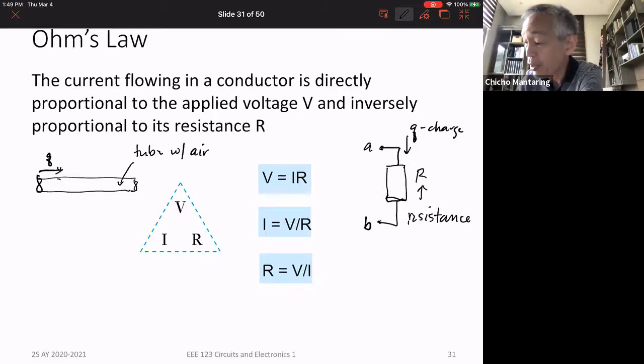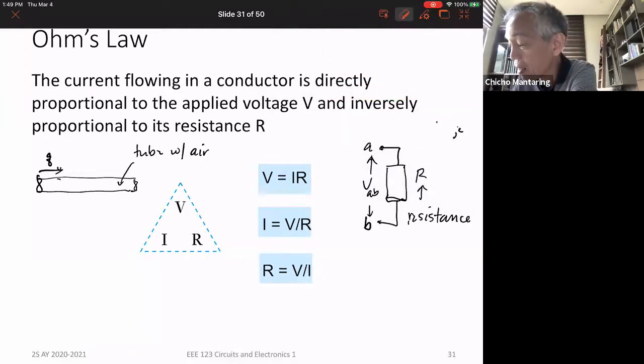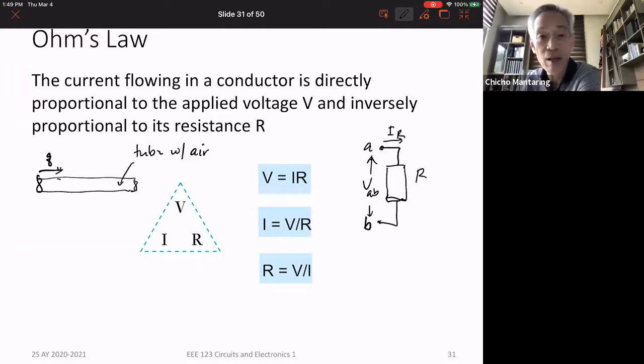Okay, so you have a voltage VAB. Again, I'm using double subscript notation. So ang implication nito is the A terminal is positive with respect to the B terminal. So you have a voltage VAB, you have a current. Let me erase some of the things that are here. Okay, you have a current that will flow, IR. Note that this is the passive sign convention. If this is plus minus, then that means that your charges are losing energy as it passes through, and therefore dapat ganito yung flow ng current natin.